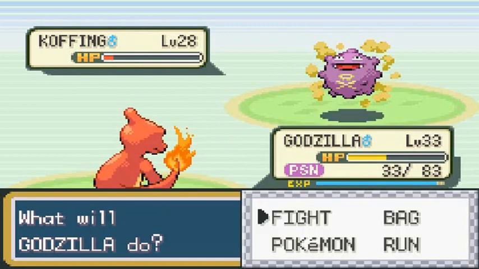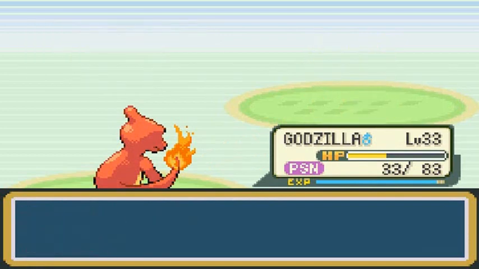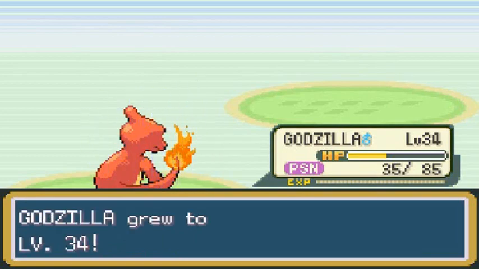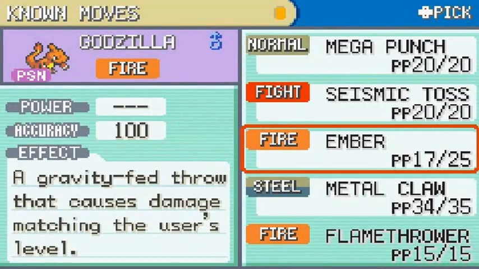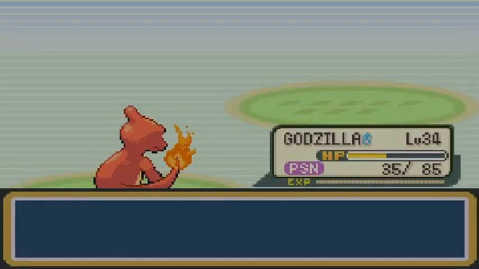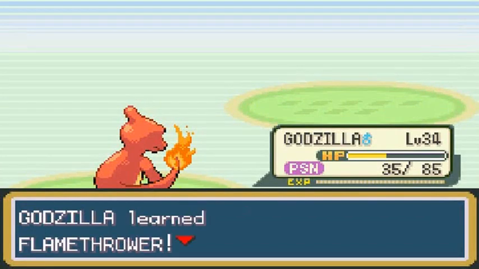Yeah, this is the episode where you're just gonna be hearing Draven all pissed off and everything. Very, very pissed off about everything on this one right here. And there we go. Level 34. Congratulations, Godzilla! Okay, so it's finally learning a better move, Flamethrower. So, let's go ahead and replace this Ember attack. And, there you go. Learned Flamethrower.